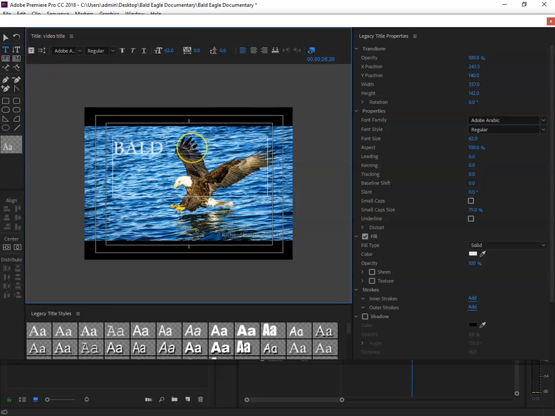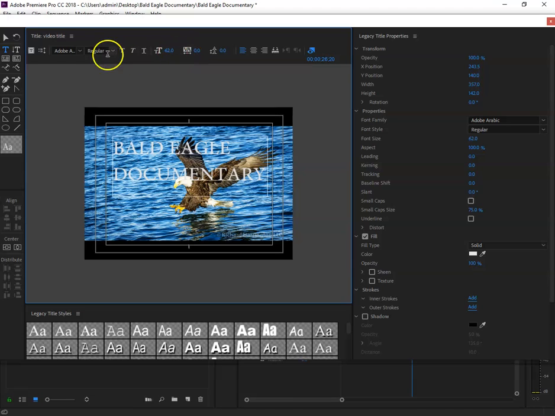Make sure that before you type, you are in the type tool again. Now I have my title right here.